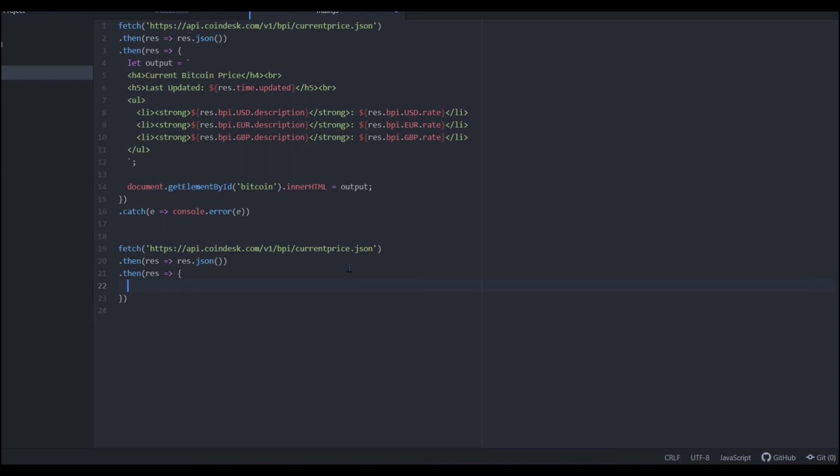So, oh, I'm sorry, my apologies. It's not the same. We're going to get yesterday's rate, so it's a little bit different of an API. Version 1 BPI historical for yesterday. So it's a little bit different. It's all in the documentation on CoinDesk.